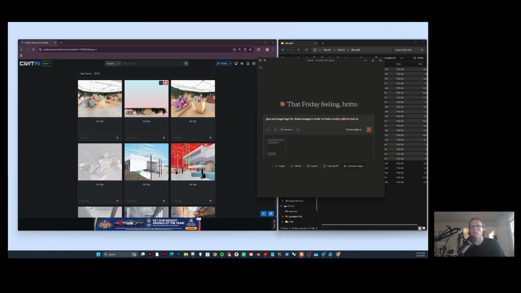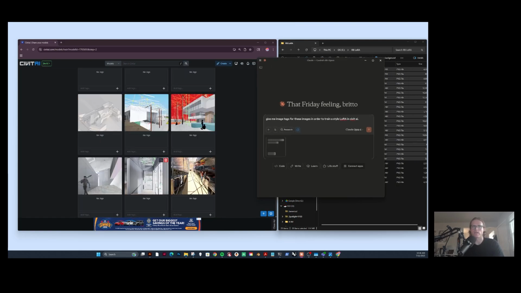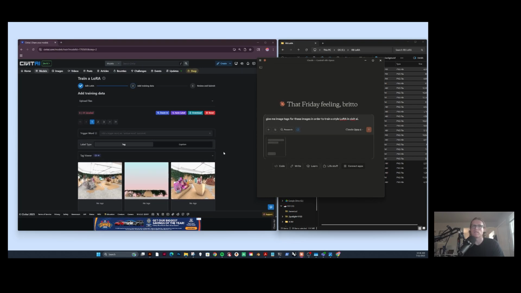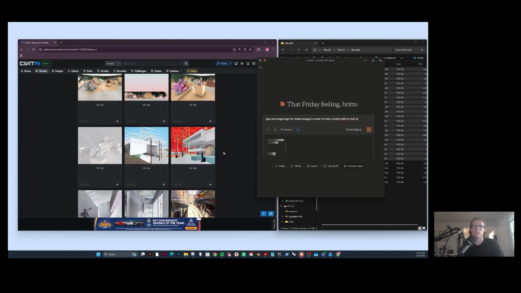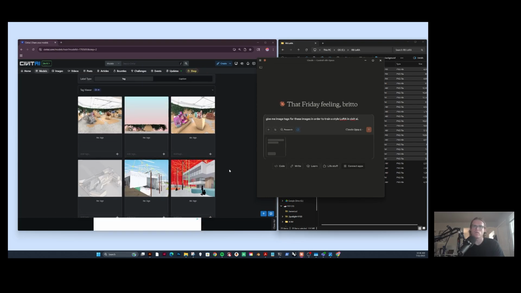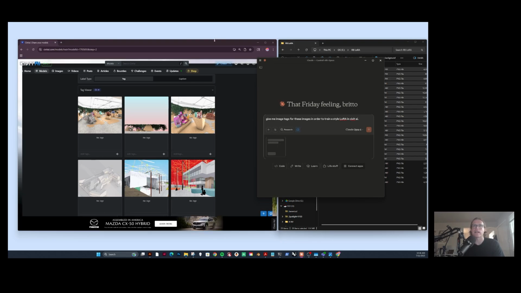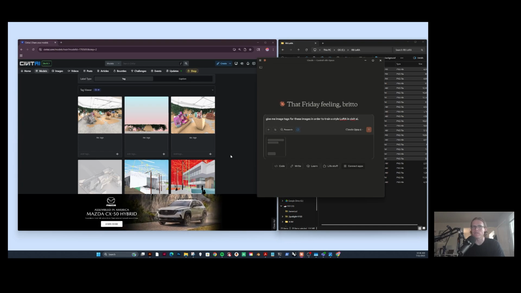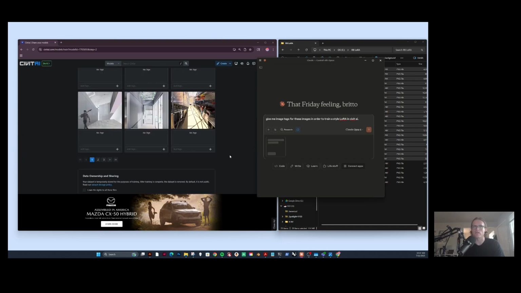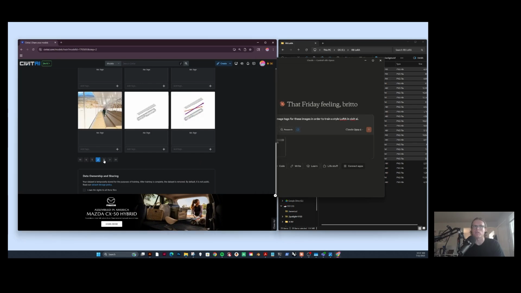You can tag manually. I've done it before. It just takes a bit longer. And one thing to mention here is I won't be tagging anything about the style of the images. I won't be saying collaged or anything like that. I will simply be describing what appears in the scene.